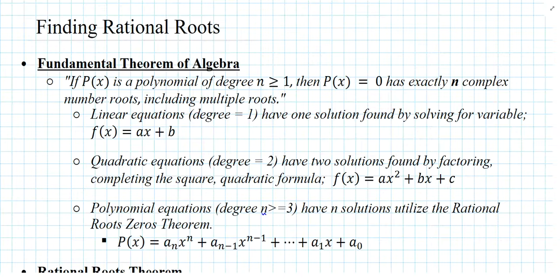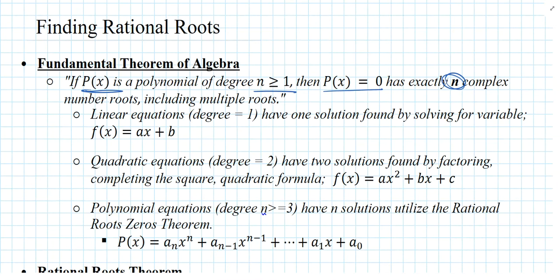Hello. In this video, I would like to discuss methods for finding rational roots in a polynomial equation. Recall that the fundamental theorem of algebra states that if p of x is a polynomial of degree n greater than or equal to 1, then the equation p of x equals 0 has exactly n complex number roots, including multiple roots.